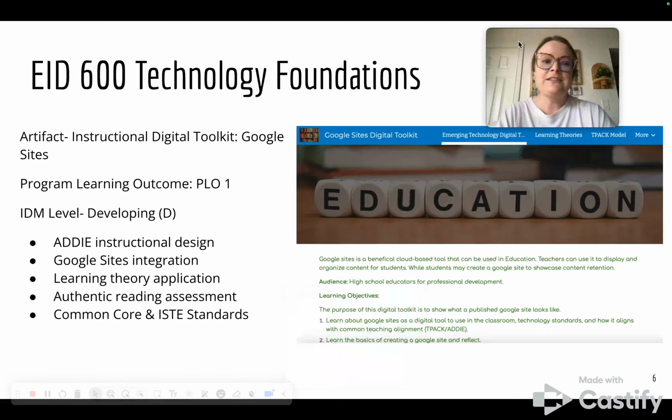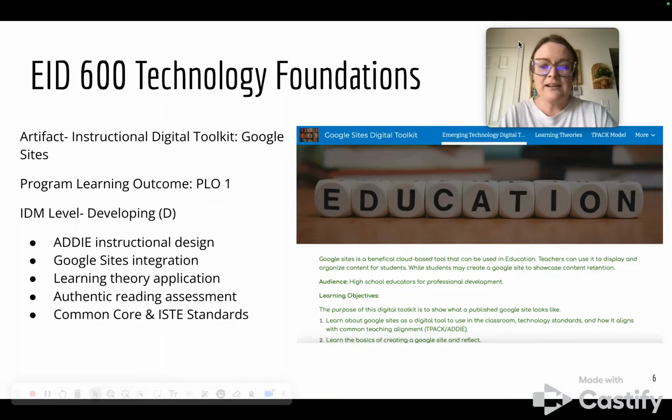My artifact from EID 600 is an instructional digital toolkit created using Google Sites. Using the ADDIE instructional design model, I designed a technology-enhanced instructional website that incorporated learning theory, authentic assessment, Common Core state standards, and ISTE standards.